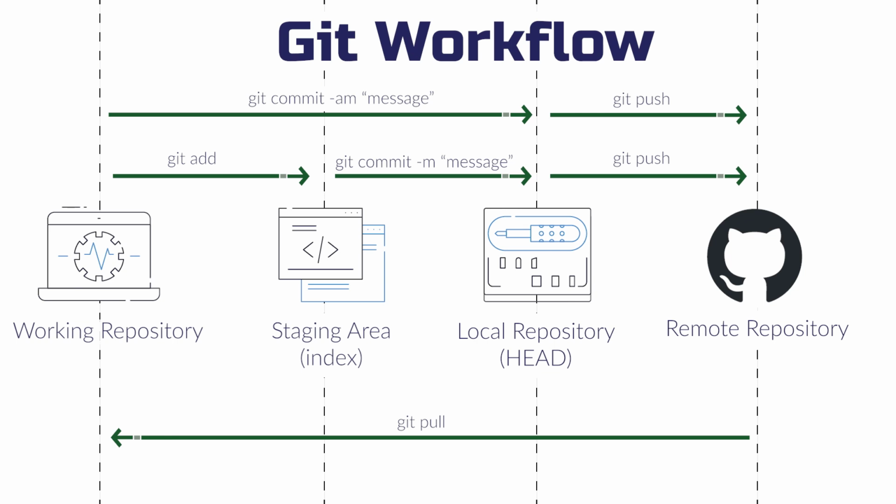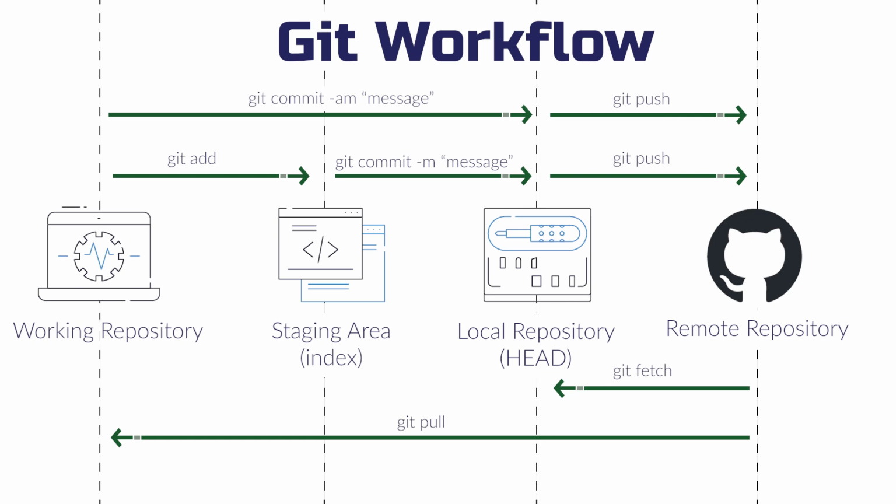But let's talk about the in-between steps also. So there's going to be some instances where you'll need to pull the remote repository to your local repository. The reason why you'll need to know this command git fetch is because let's say you have a colleague that is working on a separate branch. The way that you can get their code is by using the git fetch command. So then you're getting the data onto your local repository, and then you can pull the code that is from git fetch using the git pull.